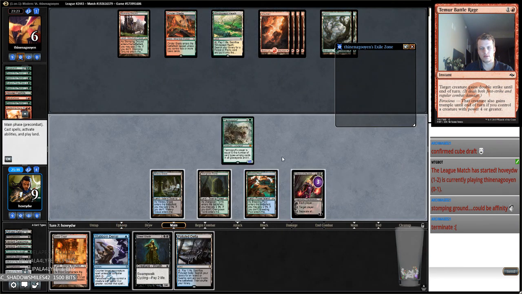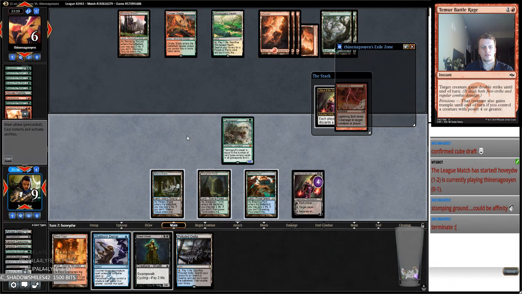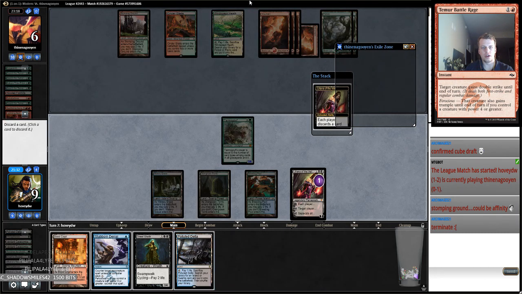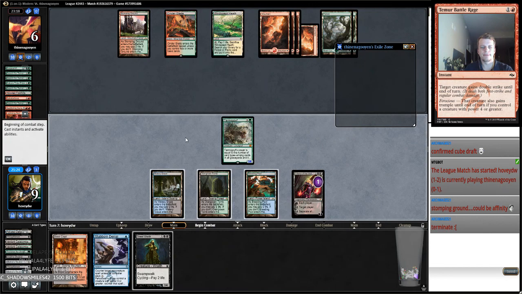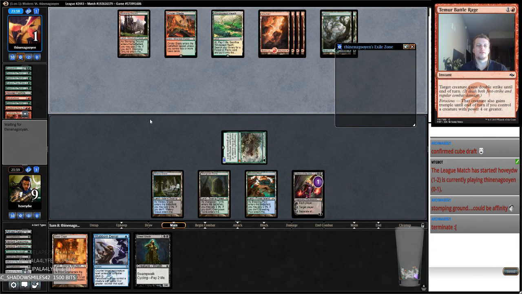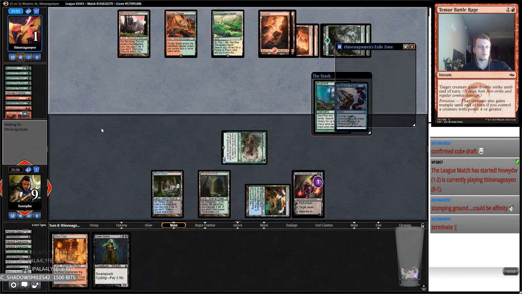God. So now we just have to hope no Primeval Titan. Oh, I should have... Oh, wow, he hit Liliana with that? I should have stubbed that for sure, because now I can live through a Titan. Oh my gosh. I wasn't thinking. My opponent just tossed me the game. I guess I can't necessarily live through... Well, we got that one.